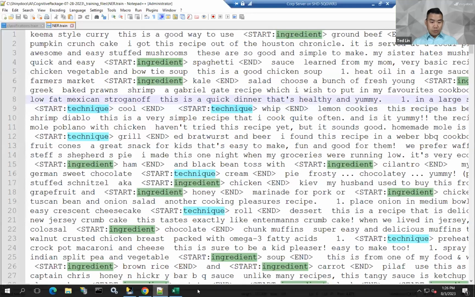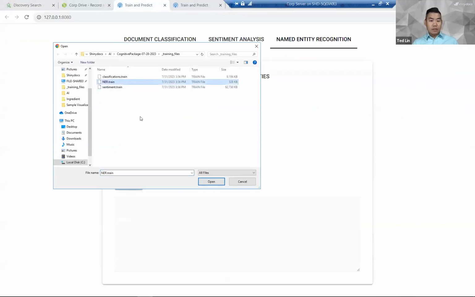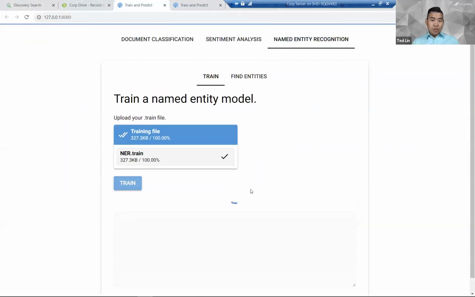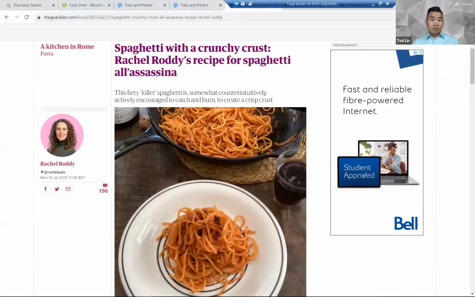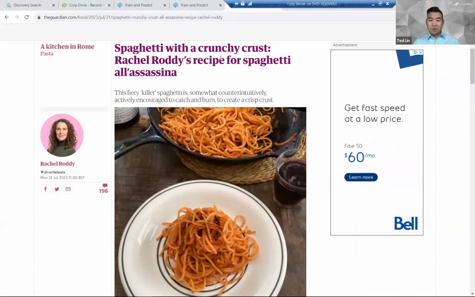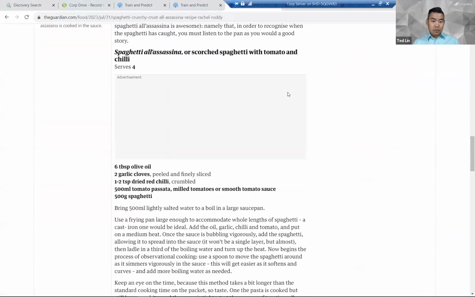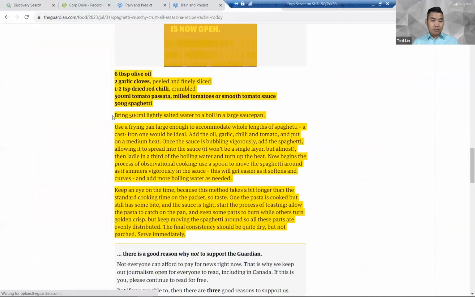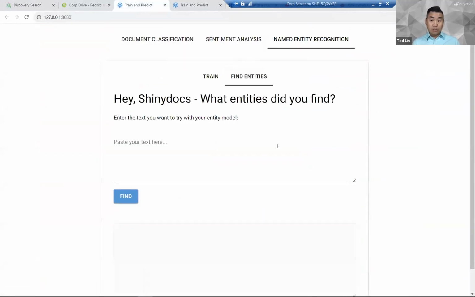Yeah, perfect. So let's pull up that same tool here, and with that trained model, I'm going to give that a go. As I said, I'm hungry, as you can tell. So I quickly searched a recipe that I can make quickly because I don't have time. There's spaghetti with crunchy crusts from Rachel. So I'm going to take some blurb from here and let's see what I need to help me create a dinner or lunch, in this case, for myself in a timely manner.